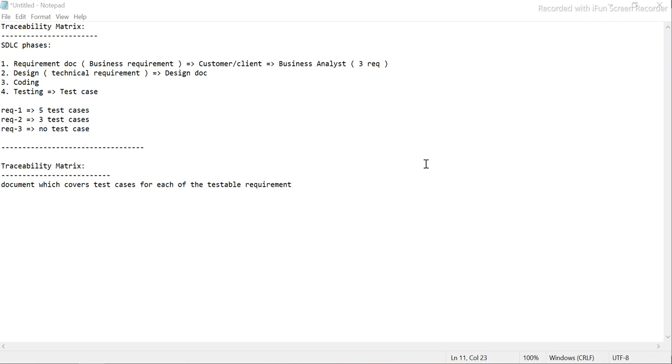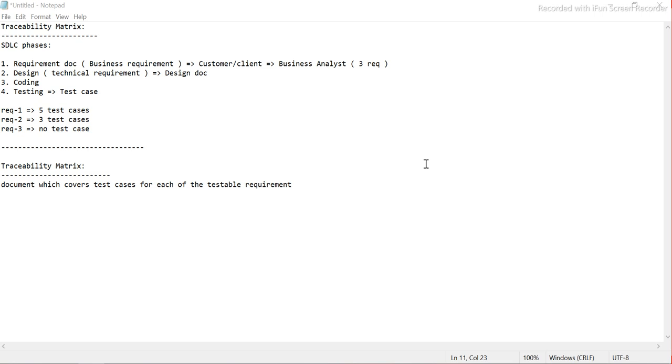But right now, I think we will try to understand how it used to be before the traceability matrix and how we manage it nowadays, right? Because there has been a drastic shift in software testing, the way we test and the tools that we use right now, compared to probably 10 or 15 years back. It's completely changed. So we will try to understand how it used to be before the traceability matrix, and how we manage it right now.